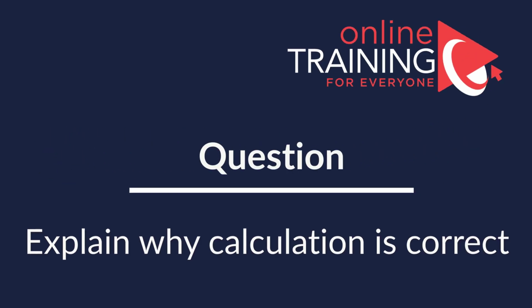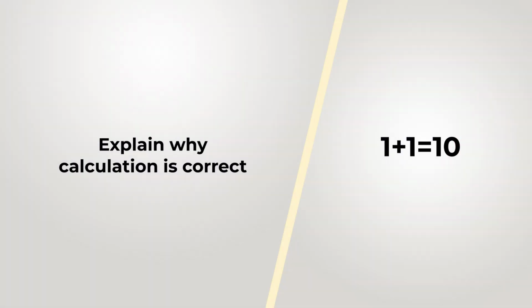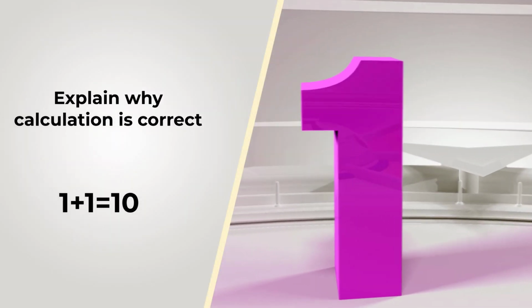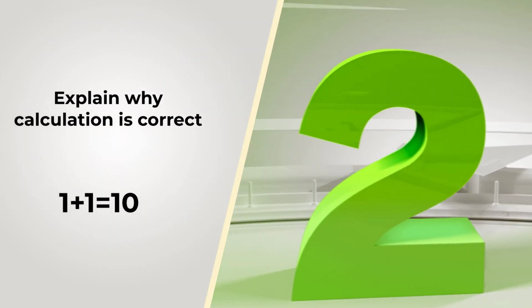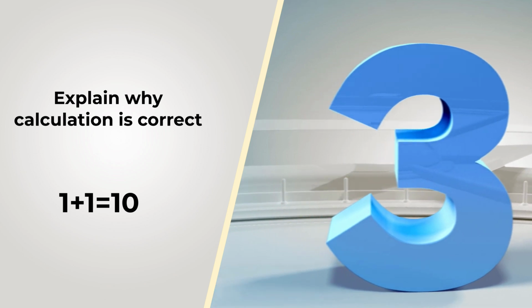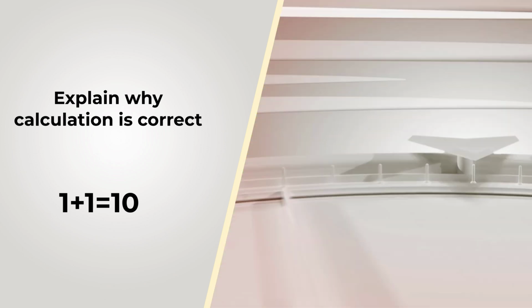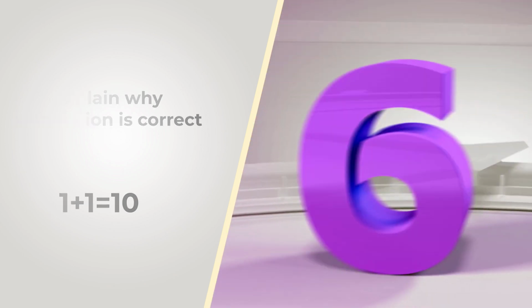Here's an interesting question that might get you puzzled. You need to explain why the calculation that you see is correct. And you have a calculation 1 plus 1 equals 10. Give yourself 10 seconds and let me give you a hint. Try to think out of the box and try to see what else can be going on here besides just the calculations.